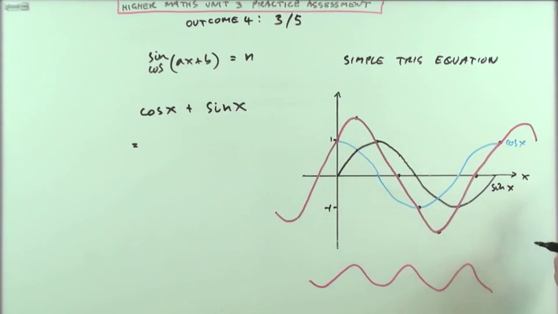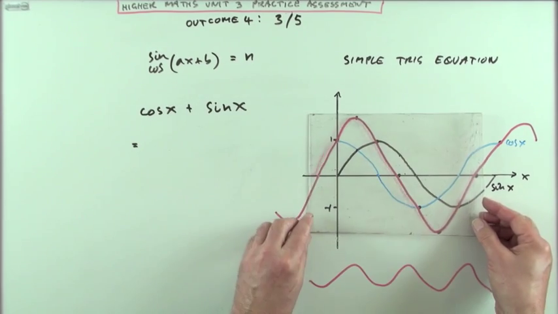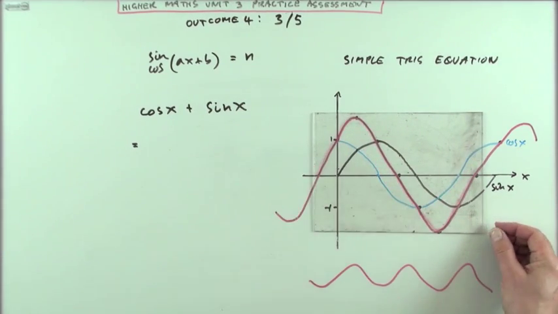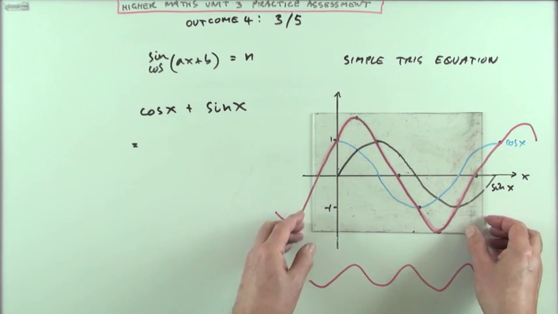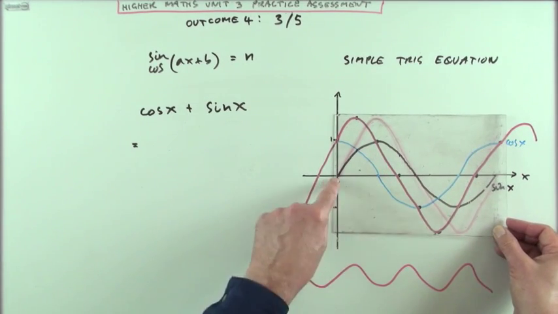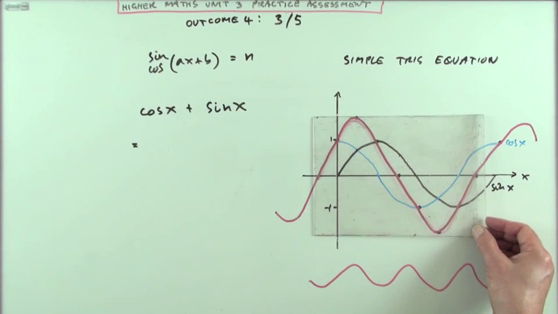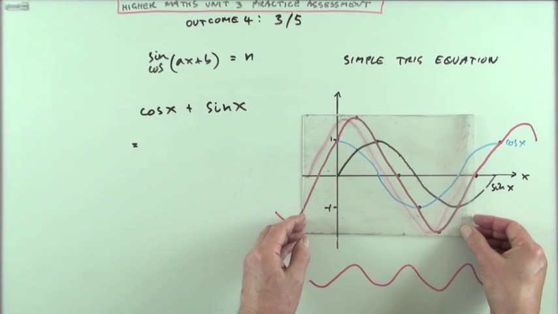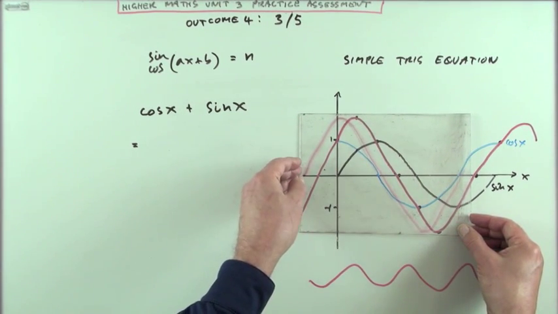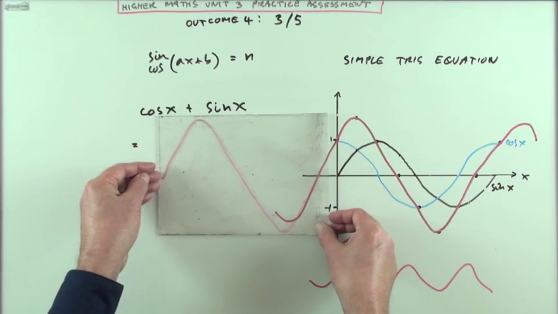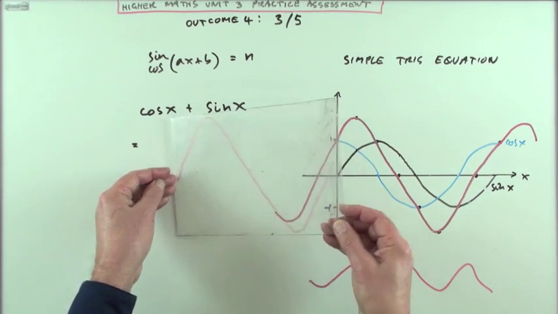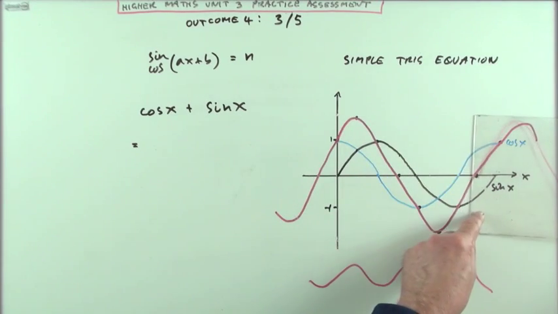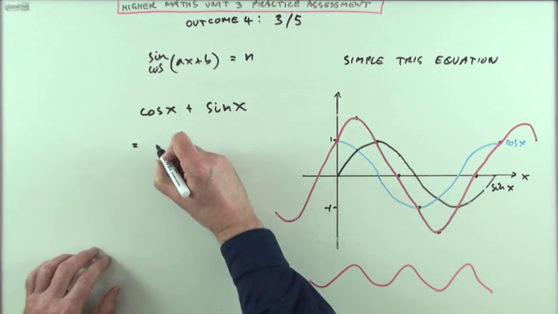It's a case of what do I want to call it? Is it a cosine that's been shifted forward by this amount? Or is it a sine that's been shifted back by that amount? Well, you could go even further. Is it a cosine, well, it's difficult to show this one, that's been shifted back by a huge amount to here, but an amount still less than 360? Or is it a sine that's been shifted, again, a large amount forward to here? There's really four ways that could be written.